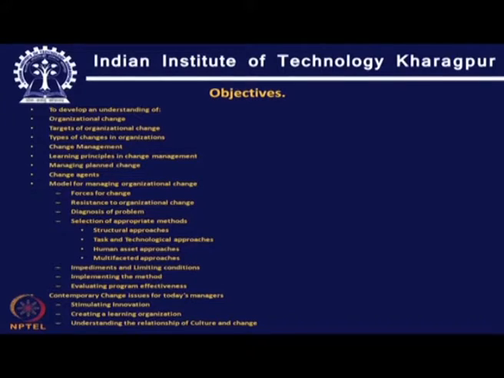So, to begin with, what is the process of organizational change? Change is a process by which we move from the current state of being that we are in to a future state of being in which some value addition is there.